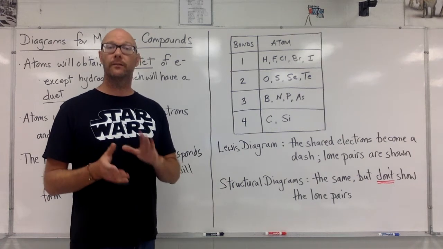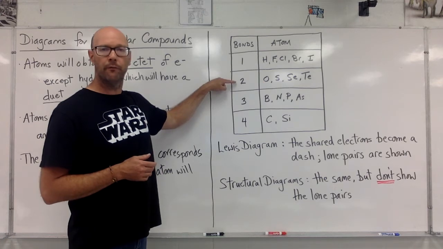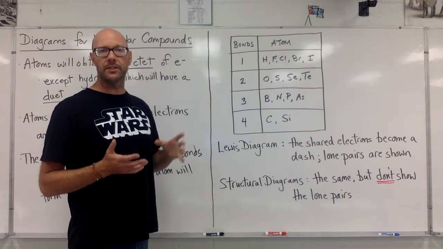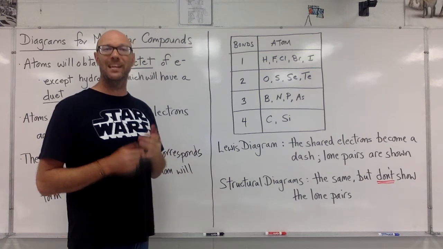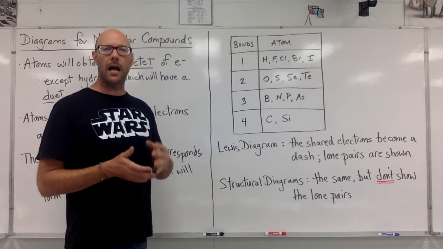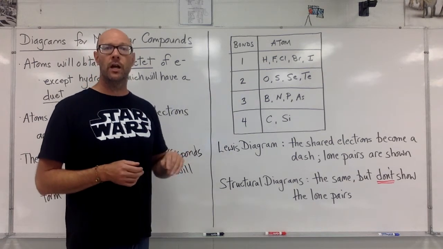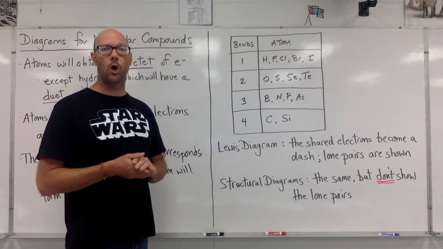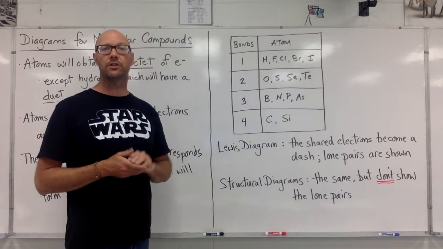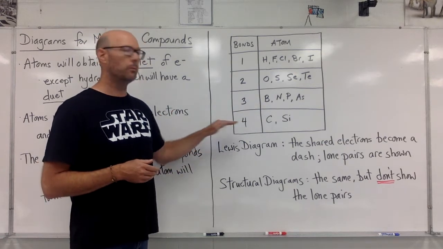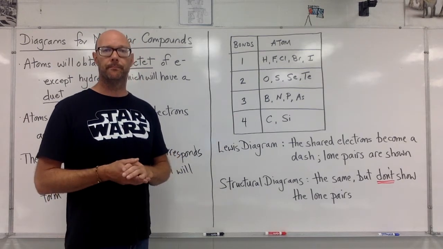So let's say all of this in a different way. Oxygen is always going to form 2 bonds because it has 2 bonding electrons. But those 2 bonds are going to be dashes. Anytime we do a molecule, a diagram of a molecule with oxygen, there's going to be 2 dashes on the O. If we see boron, it's always going to have 3 dashes on it. Carbon, which we're going to see a lot, is always going to have 4 bonds.